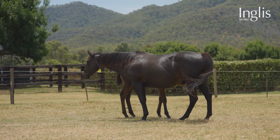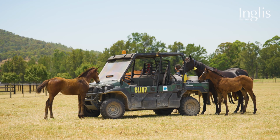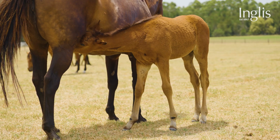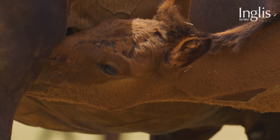So it grew pretty quickly, and we've now got about 15 brood mares of our own, and we take on about the same number of clients' mares. And listen, it's not a big operation, it's never going to be a big operation. We want to keep it boutique, we want to keep it small. It's not about quantity, it's about quality of those mares that we get. And yeah, so it's just evolved into that, and we are very passionate about our horses.